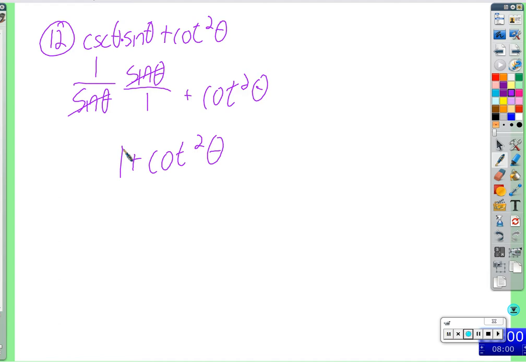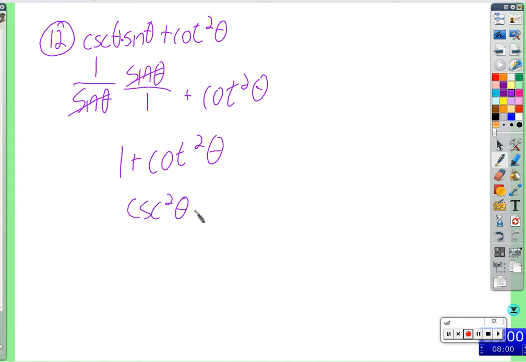So you look in the front, first page of this section. This is the same as the cosecant squared. You look right there in that little box with the blue header, and you see sine squared plus cosine squared equals 1, 1 plus tangent squared equals secant squared, and 1 plus cotangent squared equals cosecant squared. So just replace it with cosecant squared.